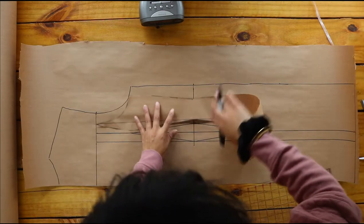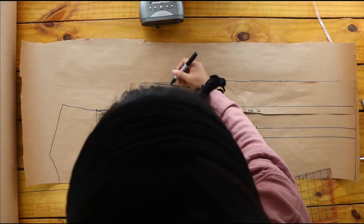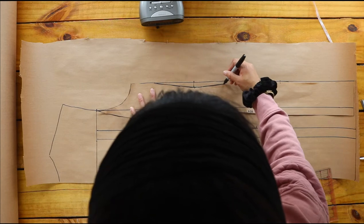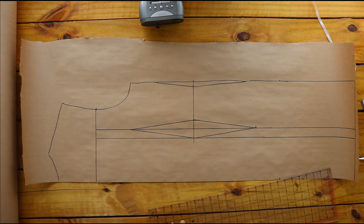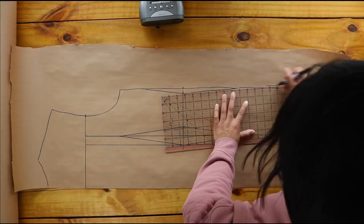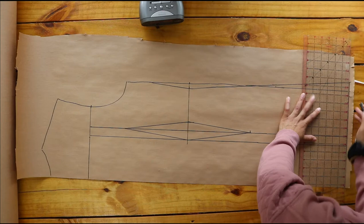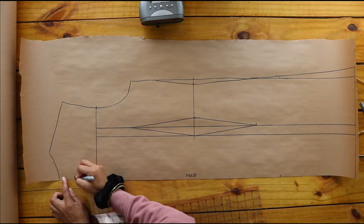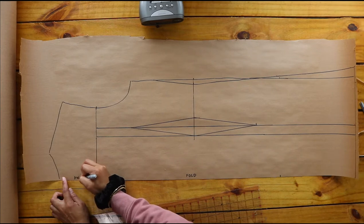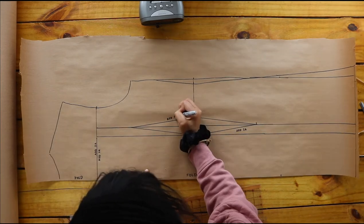I used the front side to mark the same waist curve on the back. And added this extra inch to the side, which was completely unnecessary. I was going for one thing and changed my mind halfway through. Then I marked where the pattern would need to be cut on the fold and where I'd need to add seam allowance when transferring to the fabric, and I cut out my pattern.